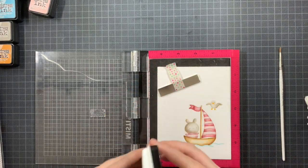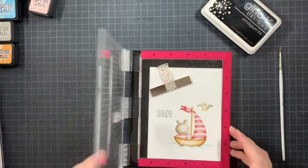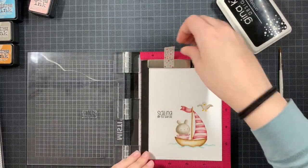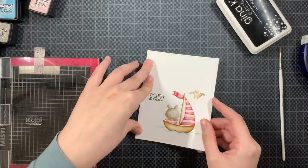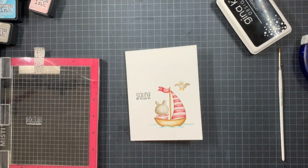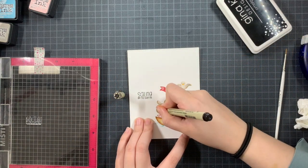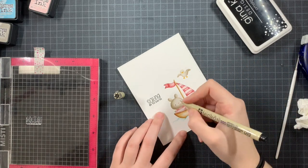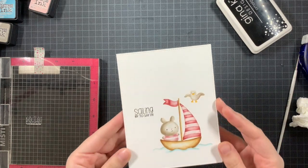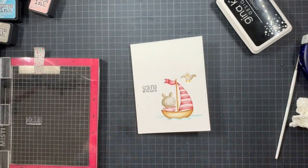With the coloring being done, I'm adding the sentiment. I'm using Gina Design Amalgam ink, and I am also going to add some Micron Fineliner to the eyes and mouth of the images, just because I think that now they aren't standing out that much, and with the black sentiments I can also incorporate a bit of black onto the images. And once that's done, this card is completely finished. I am not going to add anything more. I love the simplicity, and at the same time doing the no-line coloring really let it stand out, because we aren't cluttering the card with anything else.